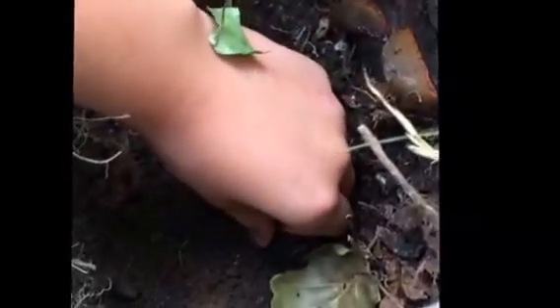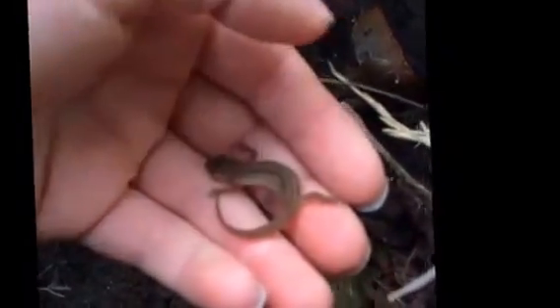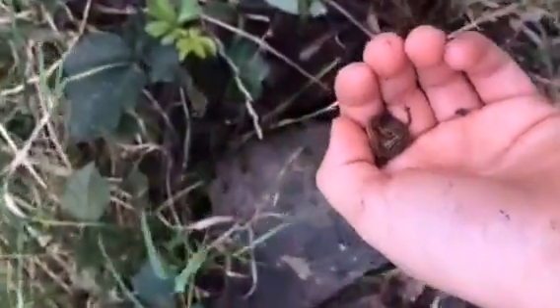Now I'm at some rocks. Rocks can be very good for newts depending on where you are. Here you have quite a few — here we have two. They like to hide in the crevices, so have a look around. They also like to hide in the leaves, so just move things around a bit.